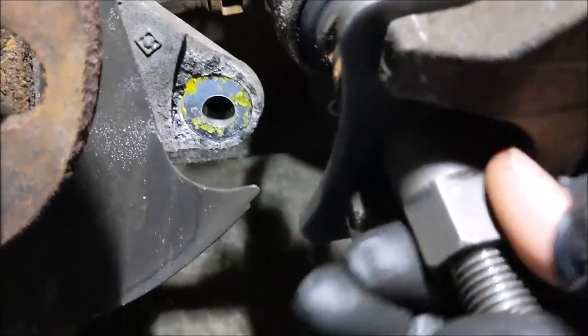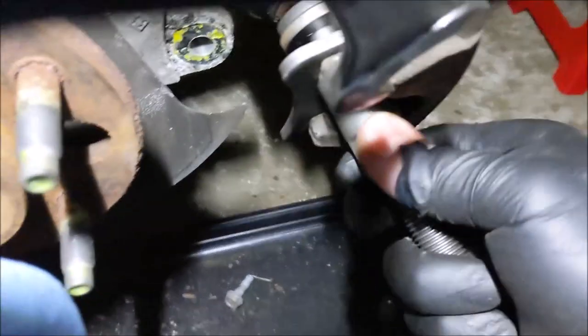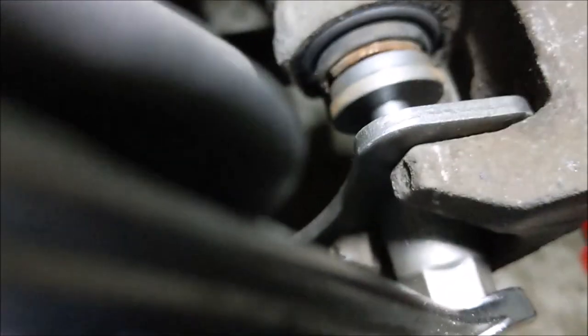I have it centered. And you just hold the wrench while you twist inward. There she goes. Now she's starting to turn. Back that out a little bit. Sorry, I'm holding the phone while I do this. Now as you turn, it's compressing and twisting clockwise, the direction it's supposed to go. Oh, wrench came off. Lucky. You just keep doing this until it's all the way in.